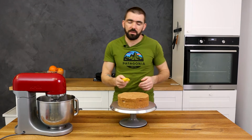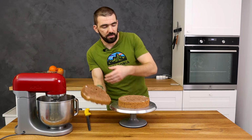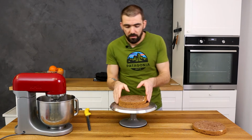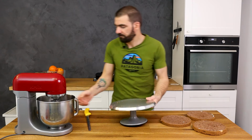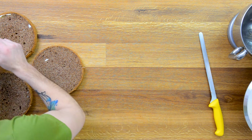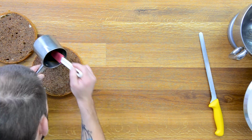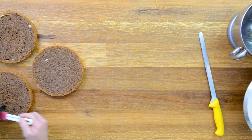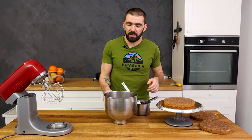I cut them freehand. As per usual, the top part I will put in the middle and the middle one I will put on top. That's how I do it. I will put them here and I will put a lot of syrup as I said. Okay, the cake is moist, we move on to the cream.